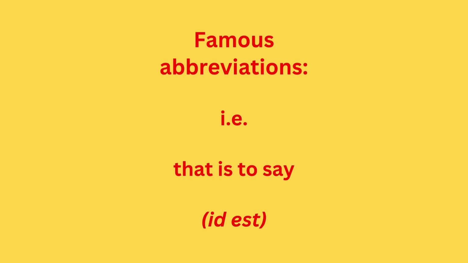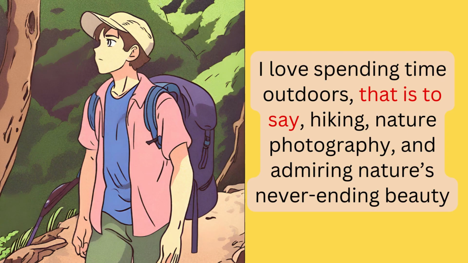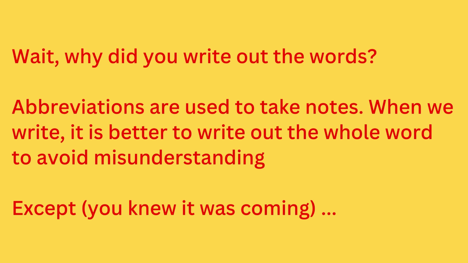Another famous abbreviation that we see a lot is i.e. The meaning of it is that is, or that is to say, which is from the Latin again, id est, the I and the E. Here is an example of the usage. I love spending time outdoors, that is to say, hiking, nature photography, and admiring nature's never ending beauty.